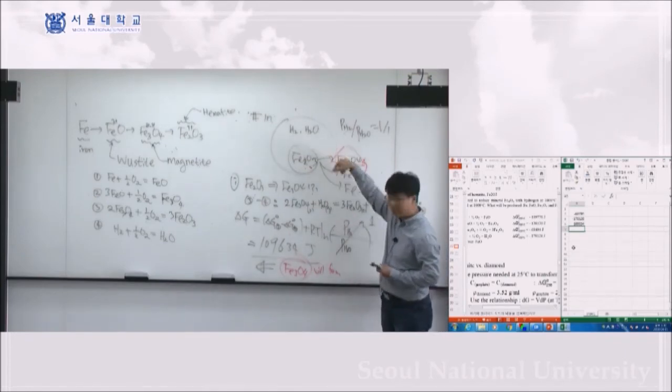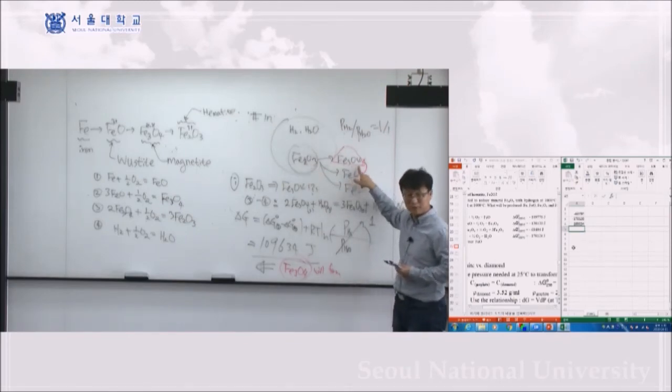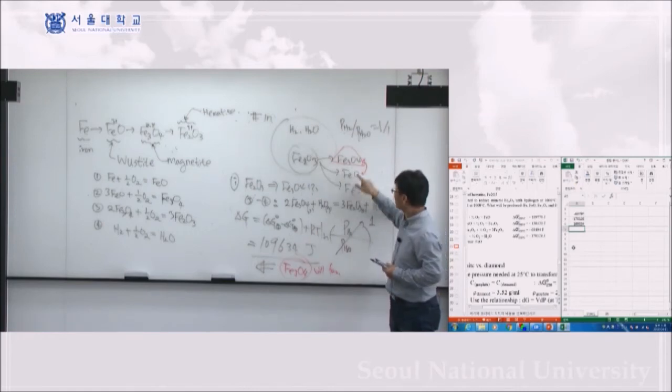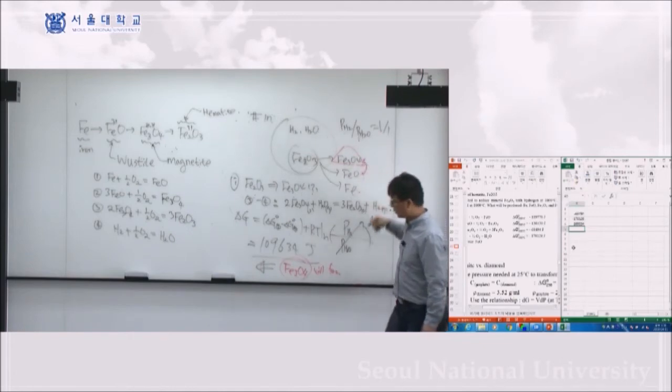Because consider this condition. This is changing to this one. So I know intermediate state or final state. I don't know whether it's final or not, but this is forming under this condition. And then if I assume that, okay, if this is forming, is this going to form or not? Is it okay? We can do it in this way too. So we check, okay, whether this is forming or not.